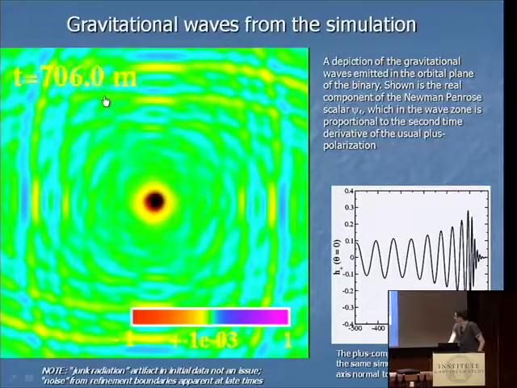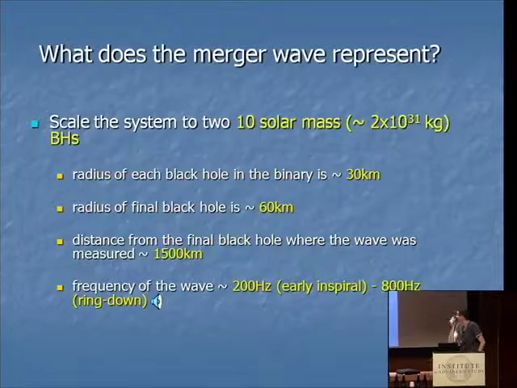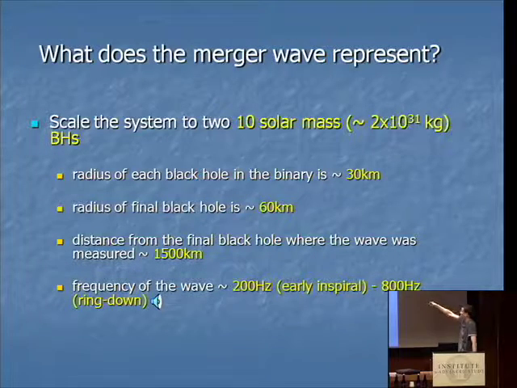Okay, so when I show these things, I always like to put in some numbers, just for fun. So I'll do that here. Again, we can scale this thing to any mass we want. So let's just pick something which LIGO might see. LIGO is going to be sensitive to signals approaching the kilohertz frequencies. So if we took that simulation, let's scale it to 210 solar mass black holes.